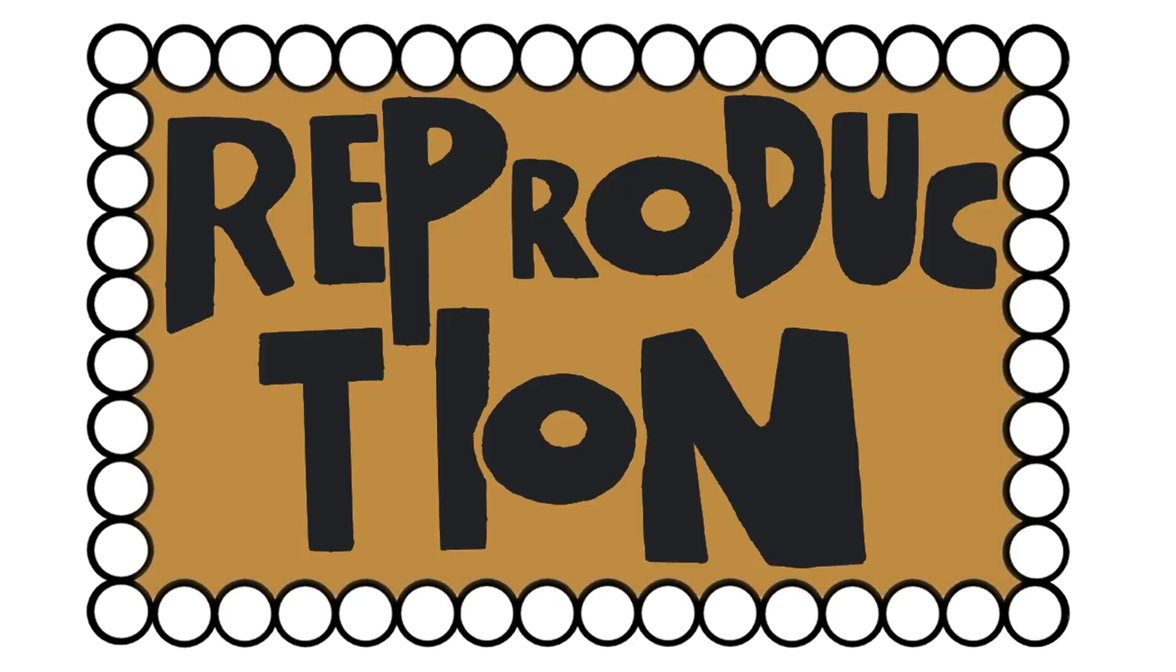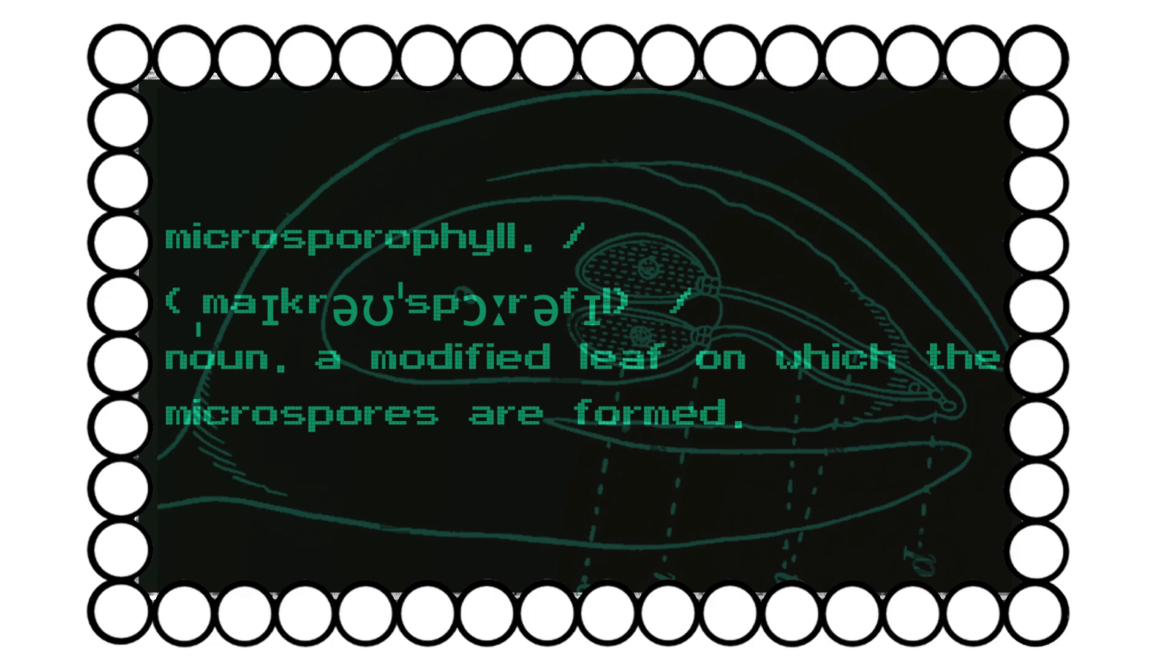There's a stamen next. It has a purpose you can guess. It's used for reproduction, and it's a microsporophyll of a typical seed plant. So this is how we will end our introduction.